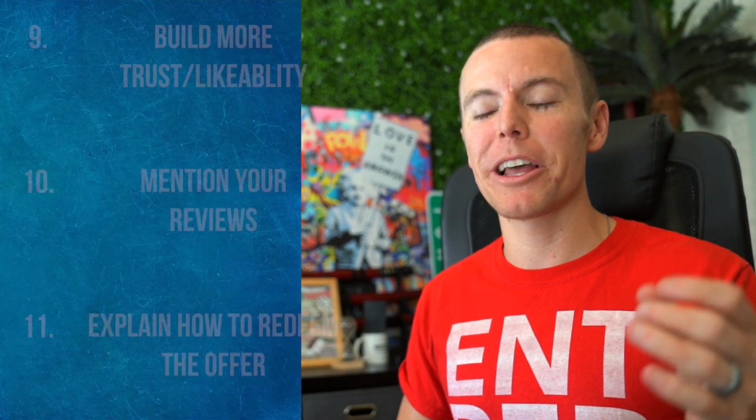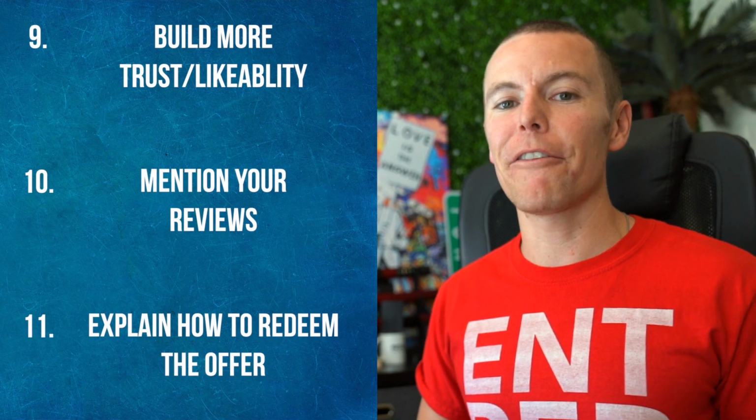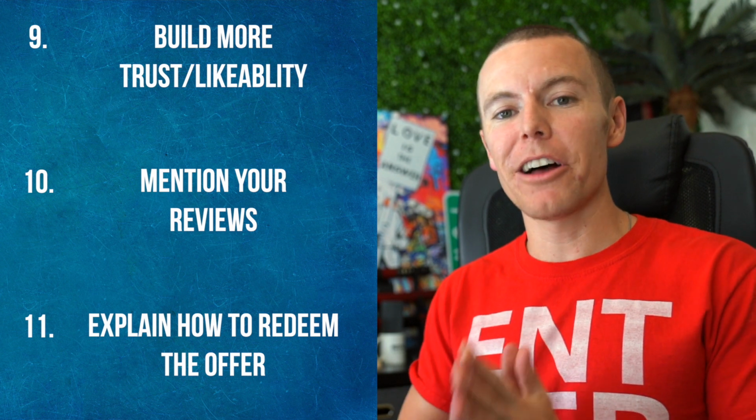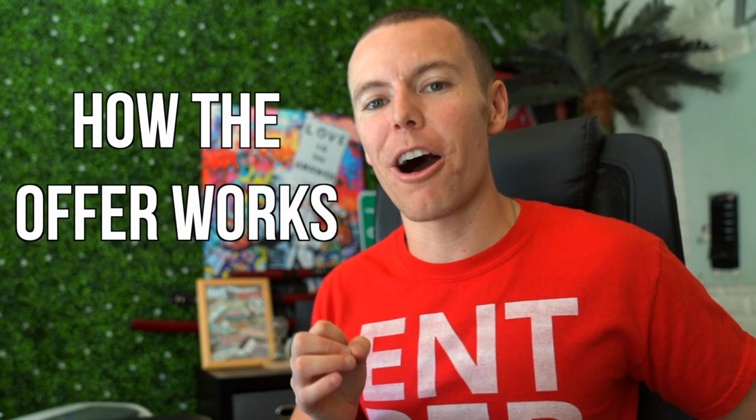All right, number 11, guys, this is massive, and this is kind of how we close the ad copy, the local ad copy template that converts. But what you want to do in strategy number 11, guys, is explain how to redeem the offer. All right, because believe it or not, a lot of people see these advertisements, they're interested, they just don't know what to do to get the offer. So you want to explain it like you're talking to a 5-year-old how the offer works, right?